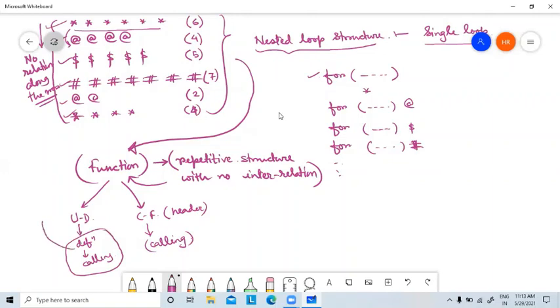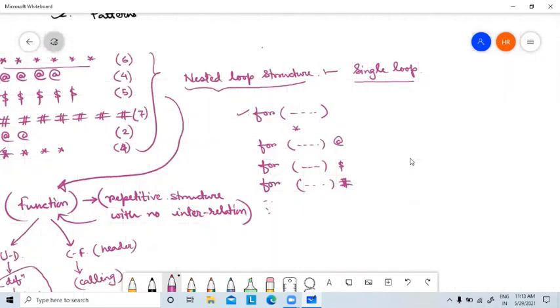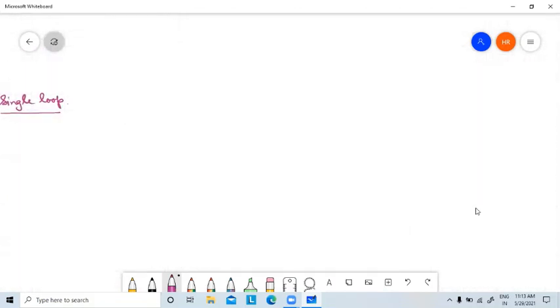And there is one optional part, if you remember, that is function prototype. So for this problem, what is the solution? The solution is pretty simple. Since the pattern type and number of times both are changing, from the repetitive structure, the first thing you have to take care of is whether there is interrelation or not.